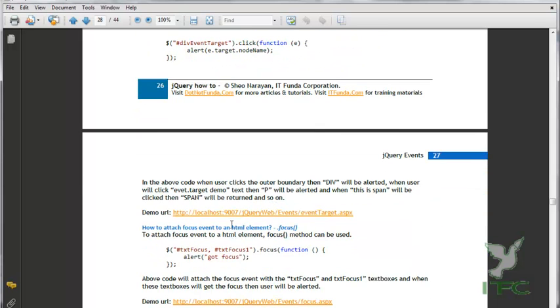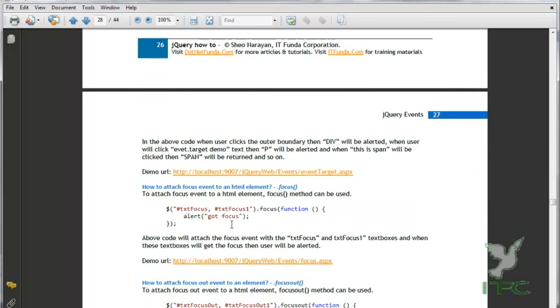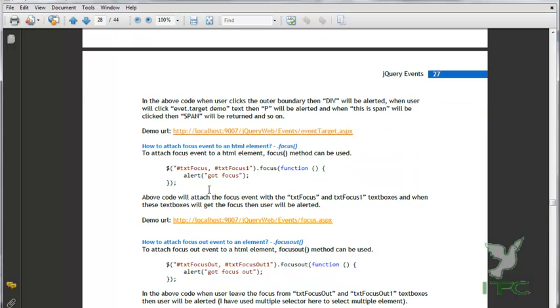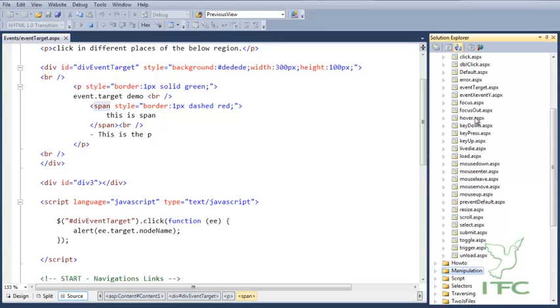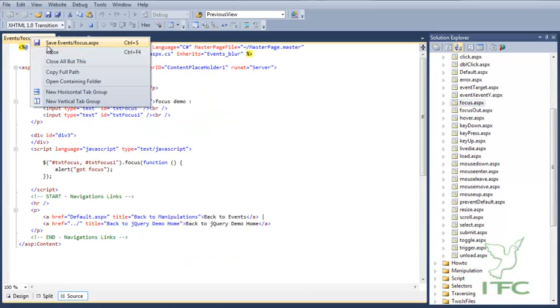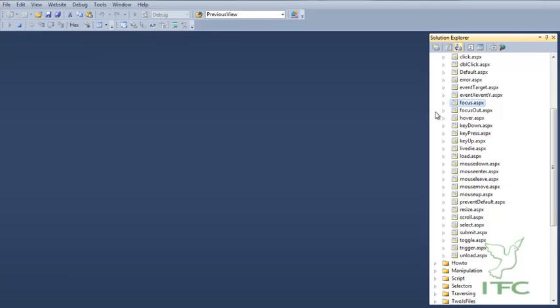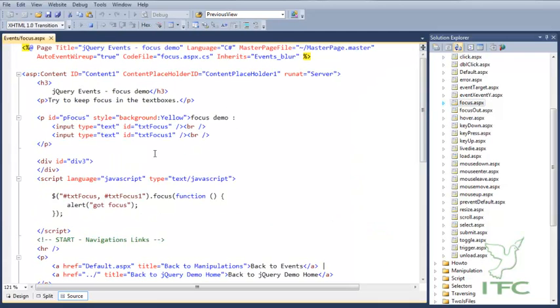The next event is focus. This is also very frequently used. Let's see this with an example. Focus.